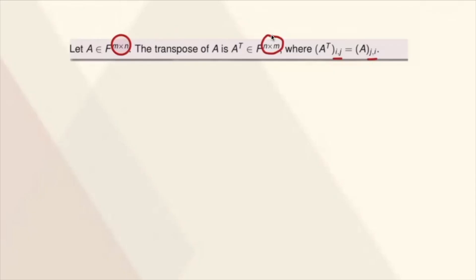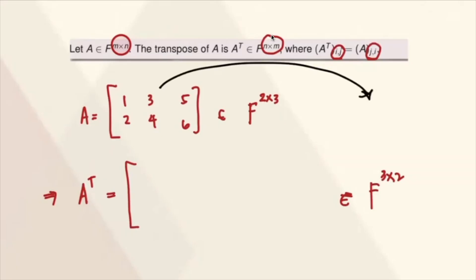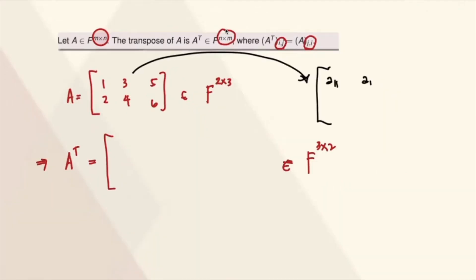Take this for example. I have a matrix A. This is 1, 2, 3, 4, 5, 6 kunyari. So as you can see, this is an element of F2 by 3. So dapat, yung A transpose mo dyan will now be an element of F3 by 2. Ang sabi nito, the IJ entry is the JI of the original. So basically, kung titingnan mo, ito, parang ganito lang siya. A11, A12, A13, so A21, A22, A23.